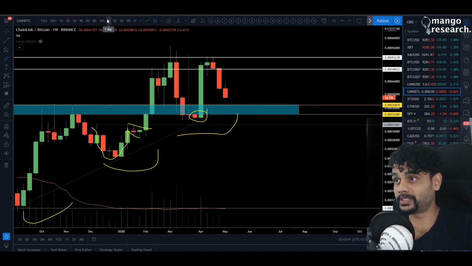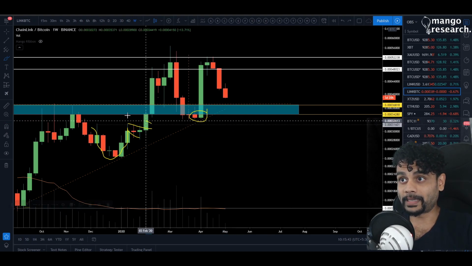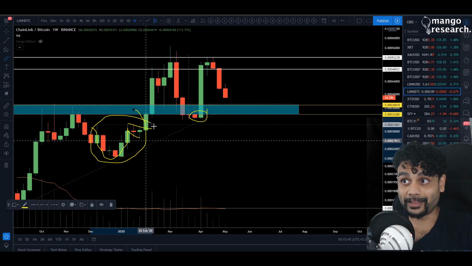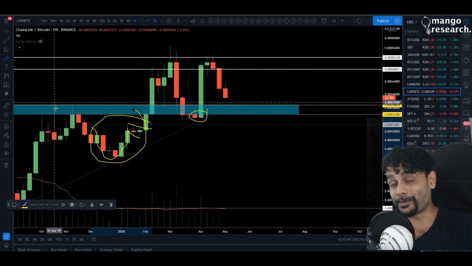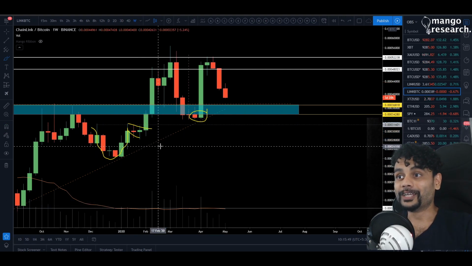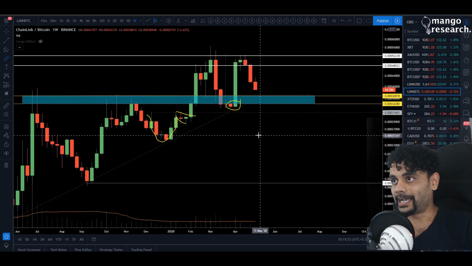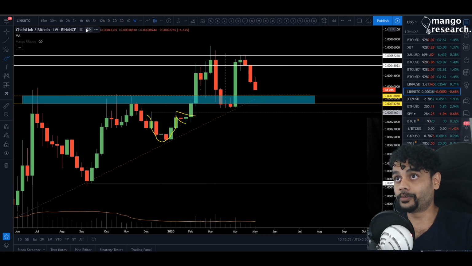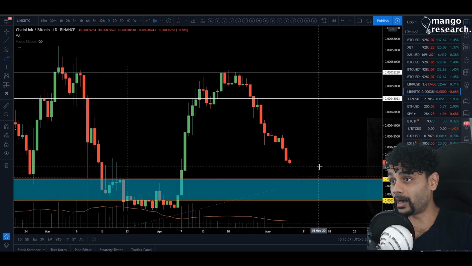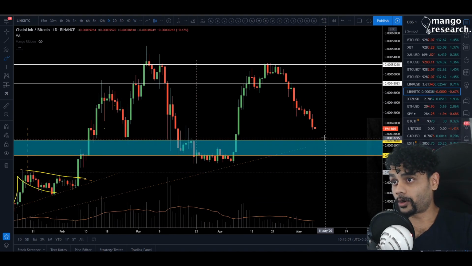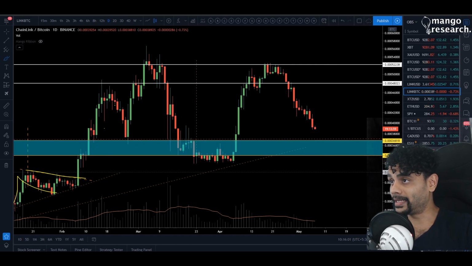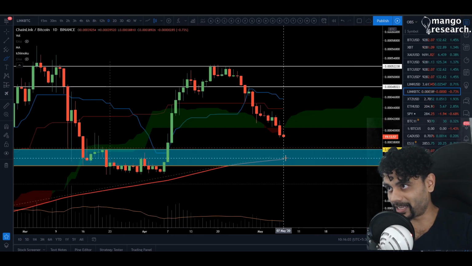If we go back on over to the daily, let me clear all of this out. By the way, I'm keeping this over here, guys, because that's our cup and handle that broke to the upside. I want to keep reminding myself of how beautiful Chainlink trades, pattern within patterns, and we have to really respect how beautiful this chart is. So daily too, coming on over to the bottom of the range over here. Where is our 200 moving average? Coming in right over there.